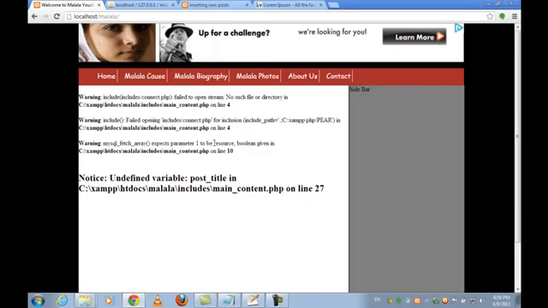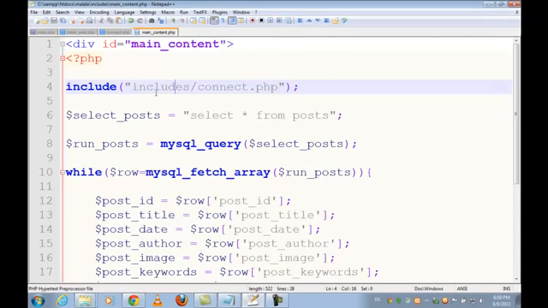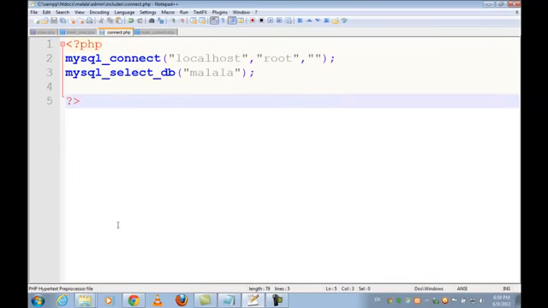So now come here, refresh. I think something is already missing here. Includes PHP. So select all from posts. Includes connect. This connect file is here. Oh, I'm really sorry.